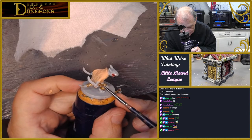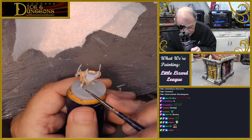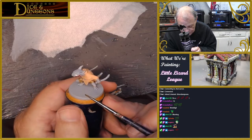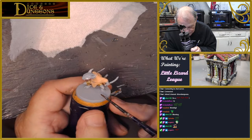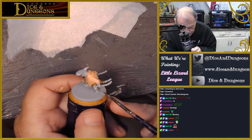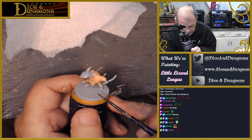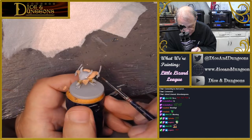Give that some thought. And then they're stitched on there, so I don't know. I might just make them leather. We have a really nice leather brown that shows well with a brown varnish. Would be the easiest thing to do. On the other hand, you know, we might want them to be a little more colorful.